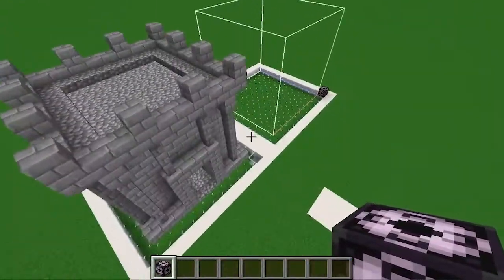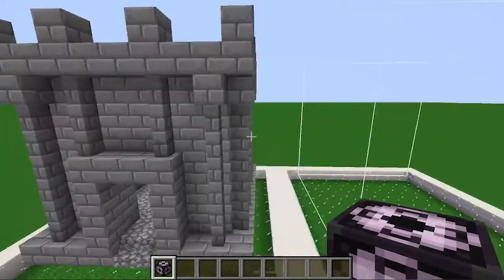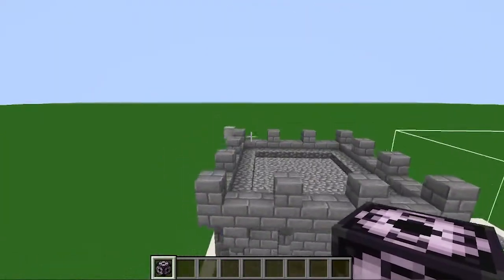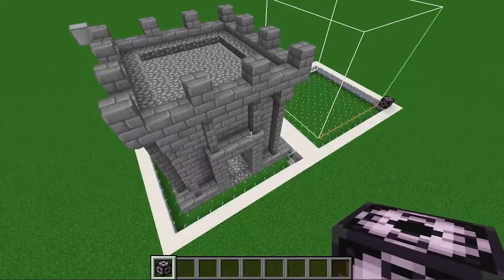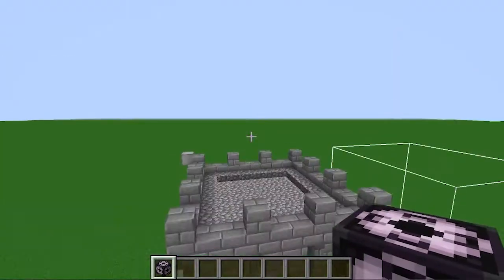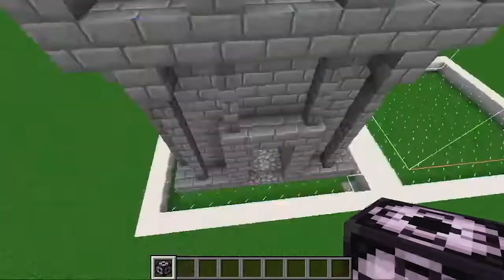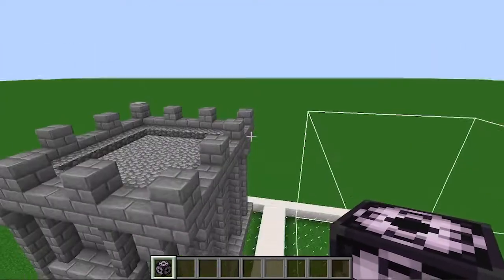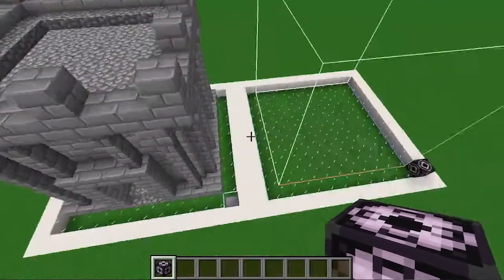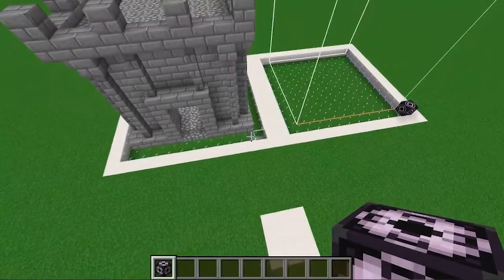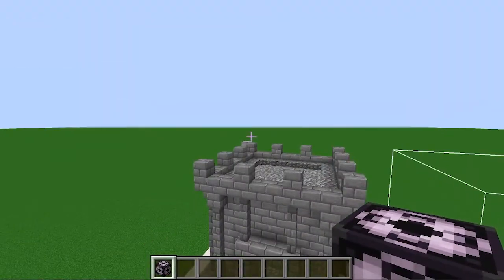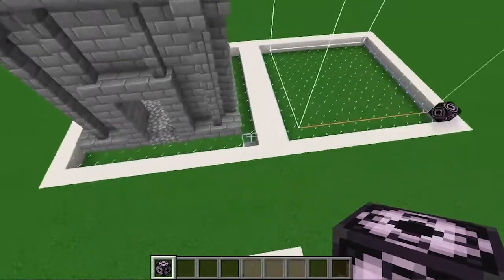So what we're going to do is place a corner block on 2 far corners away from each other to create one big box as a selection. You can see kind of what it does over here, but I'm just going to place it down. It doesn't matter which corners you use, but it needs to be one on one corner and then one on the corner farthest away from the first one.